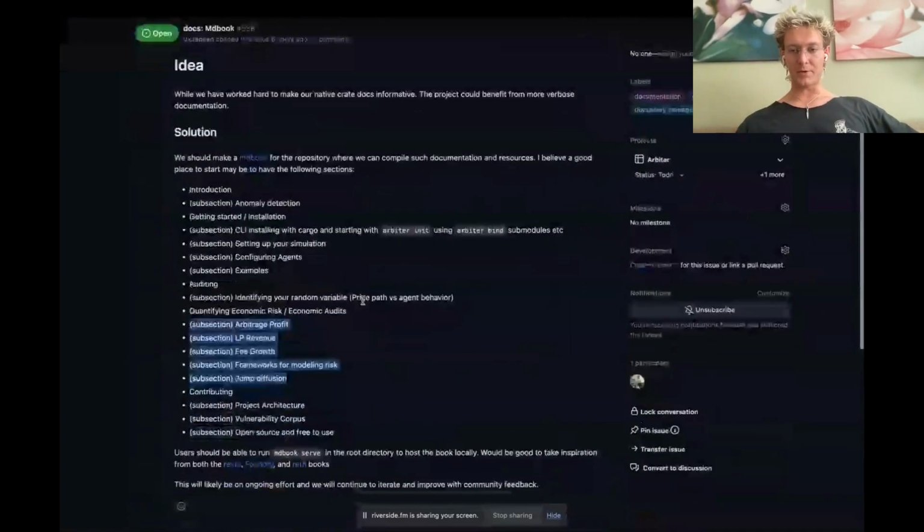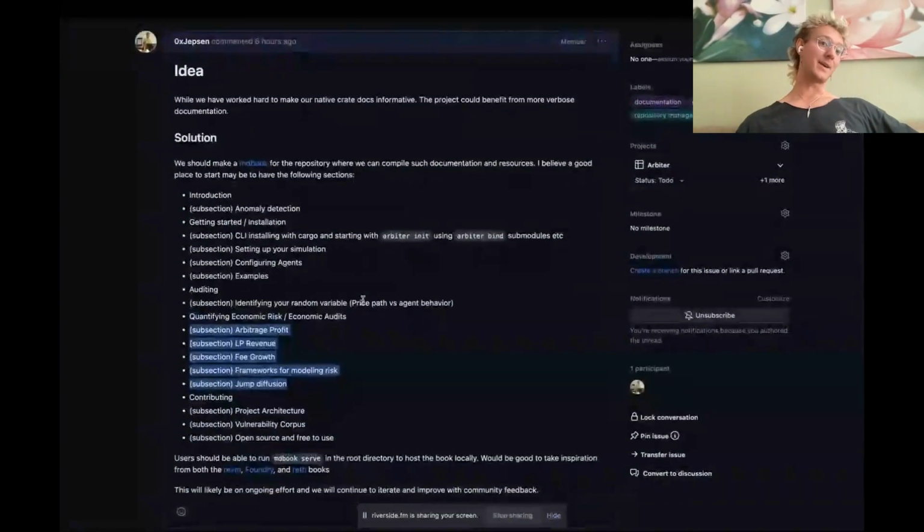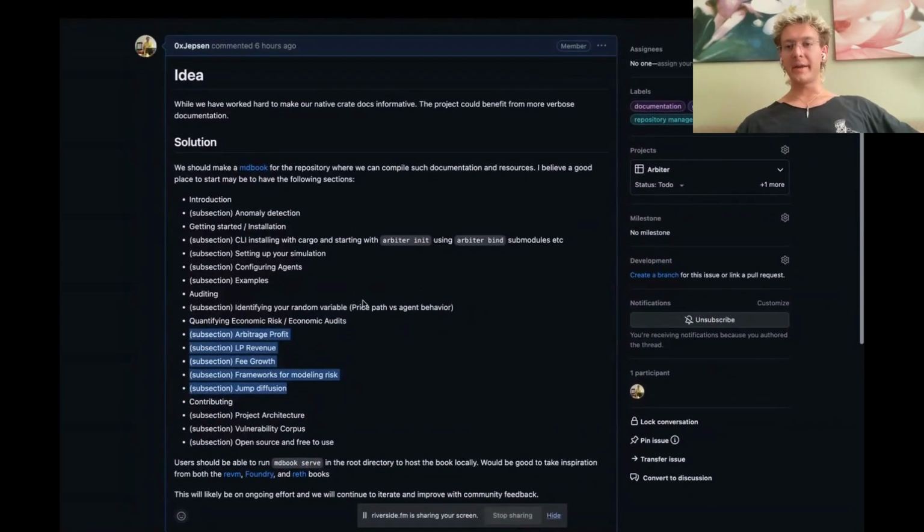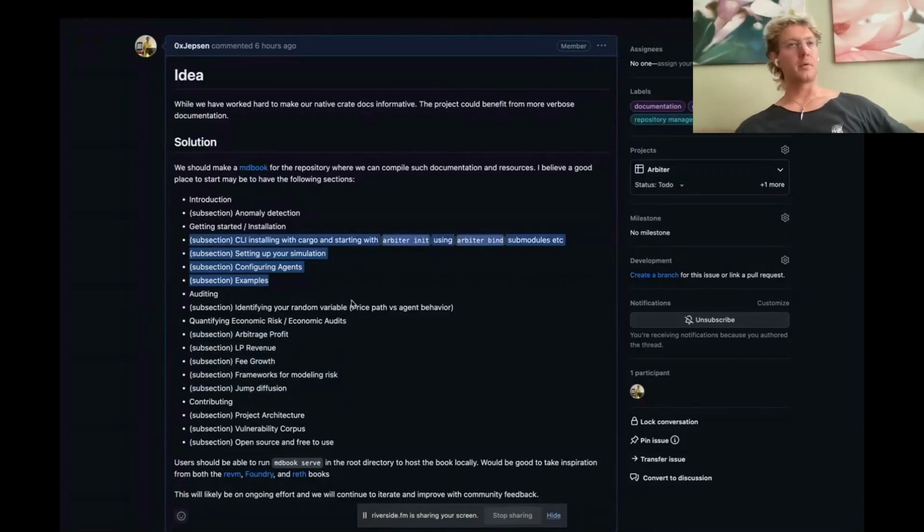I think there's a lot of opportunity using Arbiter for auditing, in particular. I think that auditing is super lucrative for anybody in the industry, and using Arbiter gives you a huge edge to audit. The vulnerabilities we found were vulnerabilities that some of the best auditing firms missed.